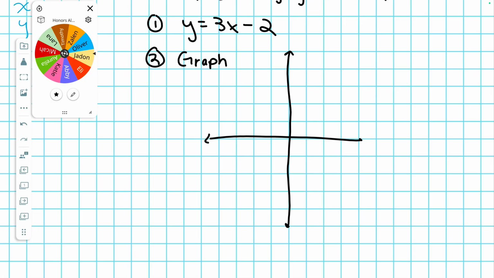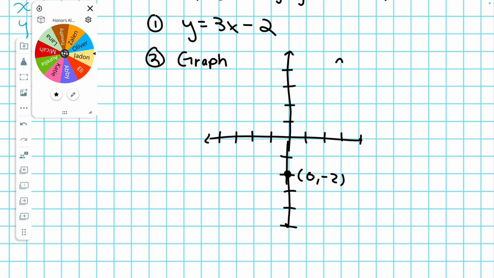All right. So, I am going to follow my steps of plotting the point using the y-intercept, and using the slope. Okay. So, step number 1, I plot my y-intercept at 0, -2. All right, so step 1, done.